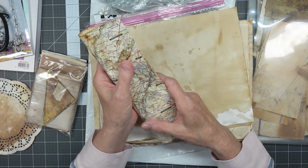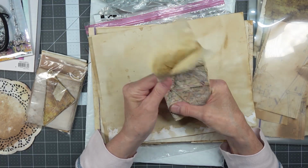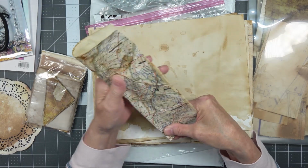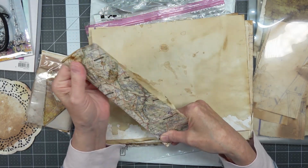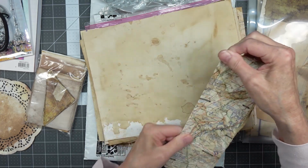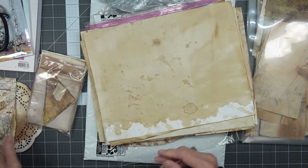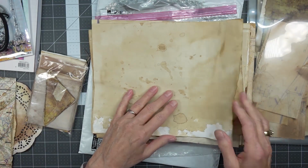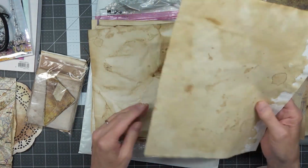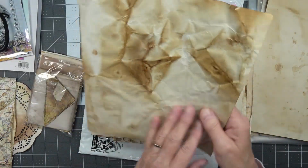I just saw how to make a really cool fold-out window with three pockets on it. And I think this is going to become that. Okay, putting that to the side too. I already have an idea for it. Some beautiful coffee-dyed papers. Oh, look at that.